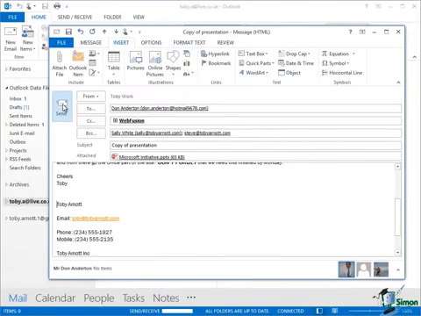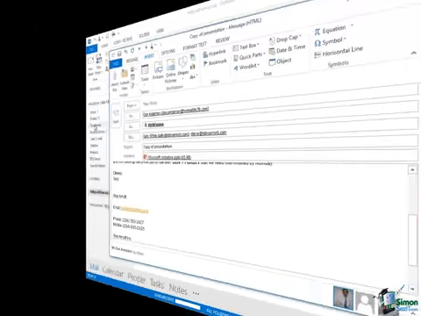What happens when I click the send button will depend on my send and receive settings, but with my current send and receive settings, where Outlook 2013 will send immediately, then as soon as I click send, the message goes from drafts into Outbox, it is sent, and once it's sent, the message moves to sent items. If I don't have send immediately set as my option, then send puts the message into the outbox, and whenever the next send does occur, which could be on a timer or it could be a manual send as part of a send and receive, then the message will move to the sent items folder.